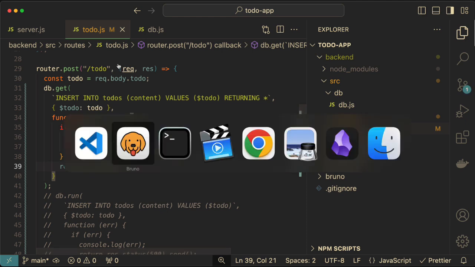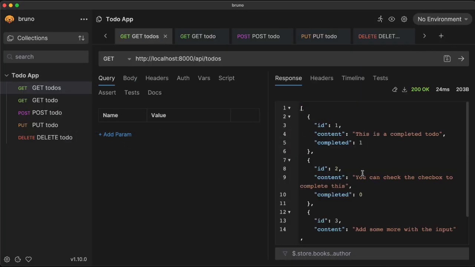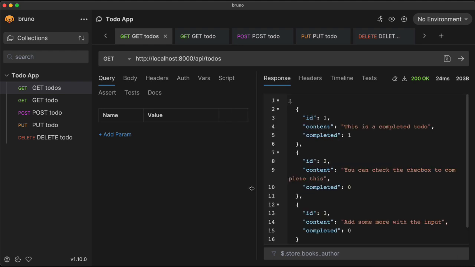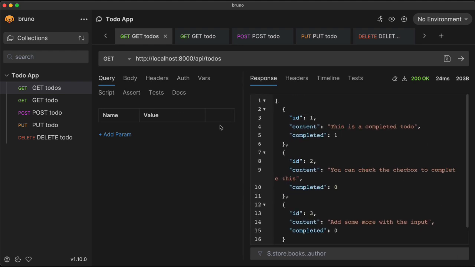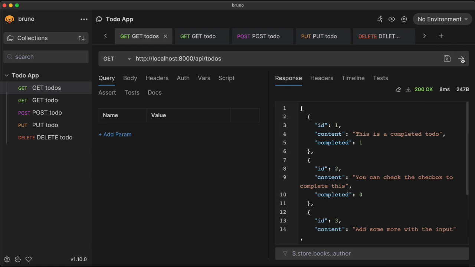Now, interesting side note. Let's fire this one first, because you'll notice there is no number 4. No number 4 because we restarted the server, and when we restarted the server, it inserted these 3 for us, but no number 4. So over to post, fire it off. Again, number 4 is here, back here, one more time.